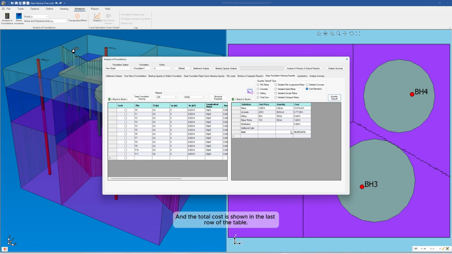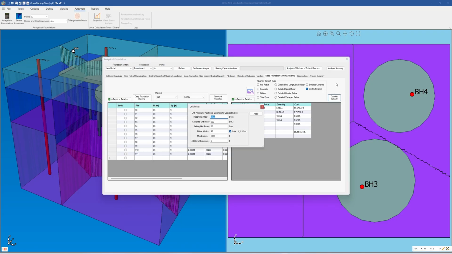And the total cost is shown in the last row of the table. To change unit prices, we can right-click on this window and click Unit Prices. Now we click Apply and close this window.